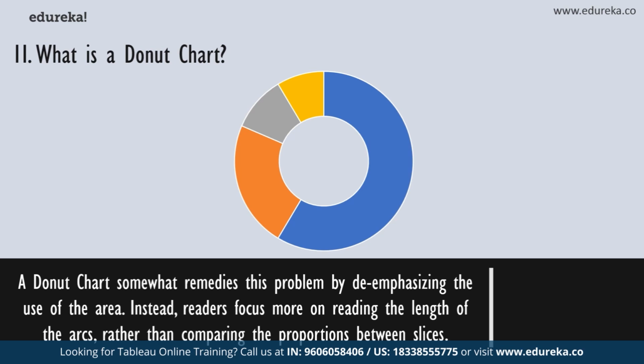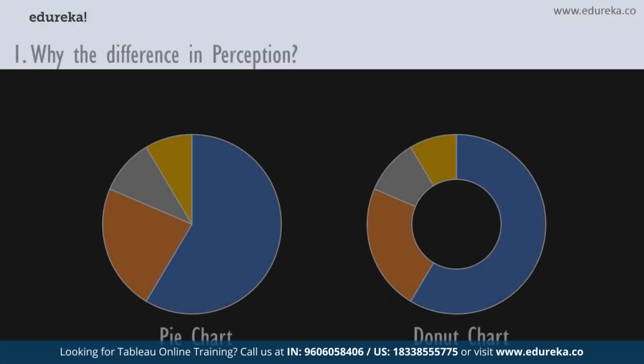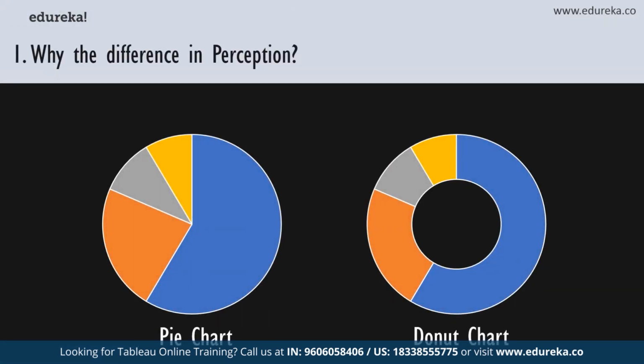But what we need to understand about the donut chart, or rather both of these charts, is what brings about this stark difference in performance. In one word, the answer is perception. So let's go ahead and discover what is the difference between a pie chart and a donut chart. To make it easier for you all, I'll switch to my demo machine, which is the Tableau desktop app. If you want to look at a tutorial solely concerning the Tableau desktop app, we have a bunch of them on our playlist and a particular tutorial video if you like. I'd happily link that in the description box below as well.